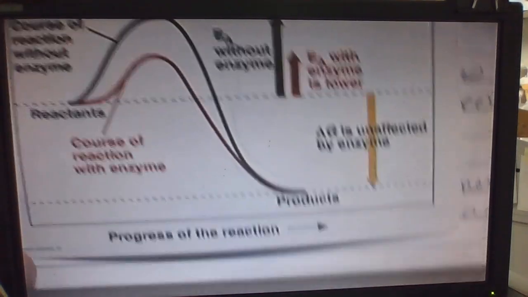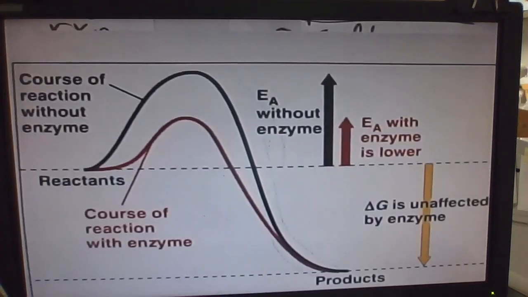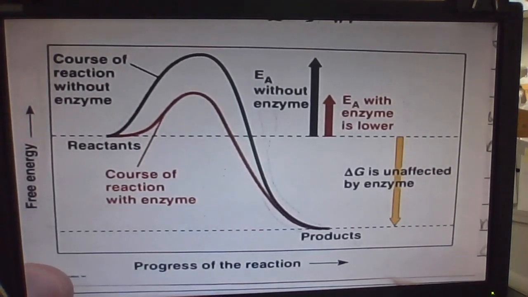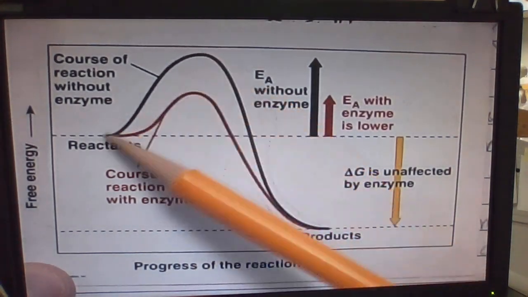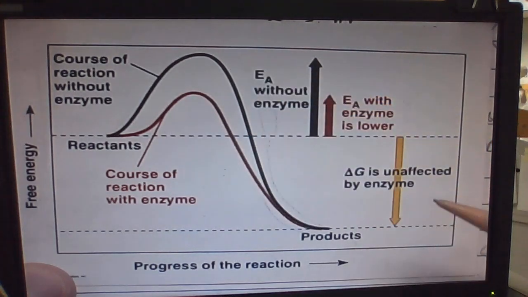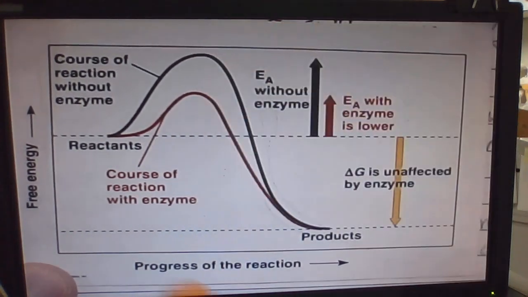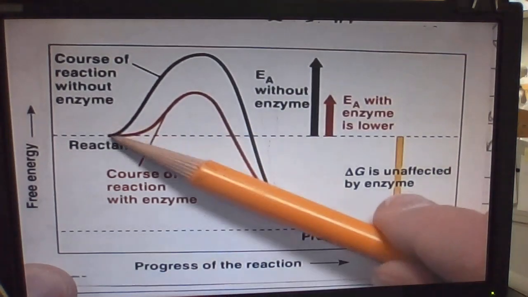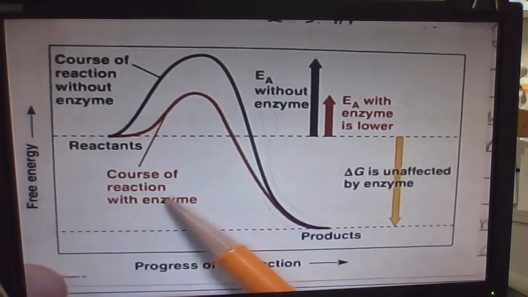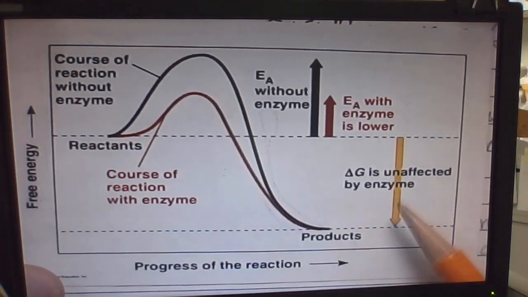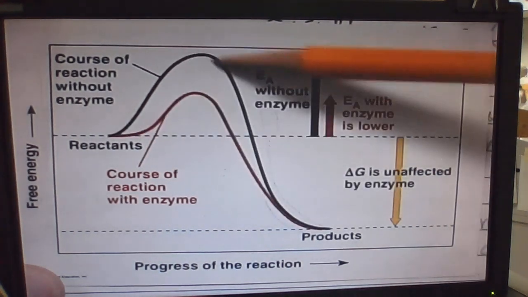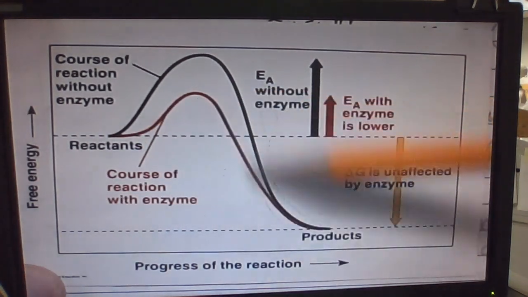So this first diagram is sort of looking at that activation energy with and without an enzyme. So the black line is showing the course of a reaction without an enzyme. It requires some energy input in order to get the reaction going. So this represents the progress of the reaction. Got to input some energy. When we have an enzyme, the amount of activation energy that we need is lower to get that reaction running. So black line represents without the enzyme, red line represents with the enzyme.